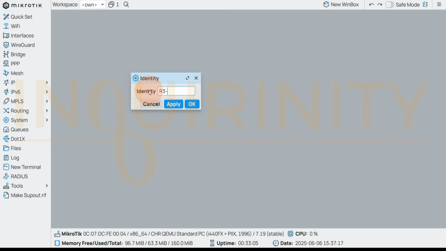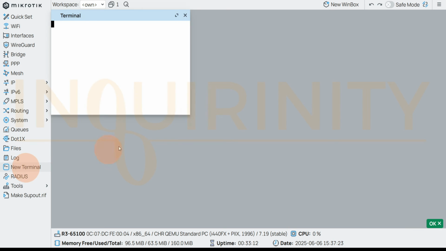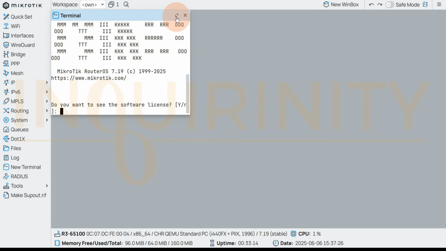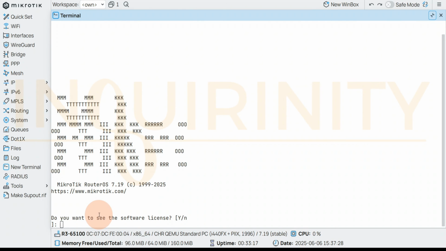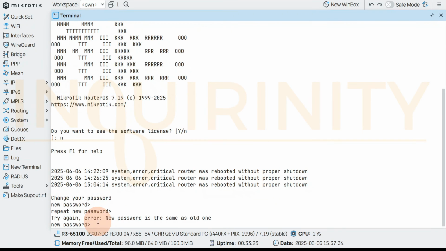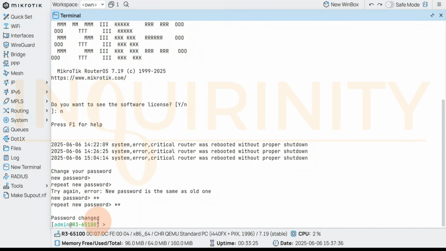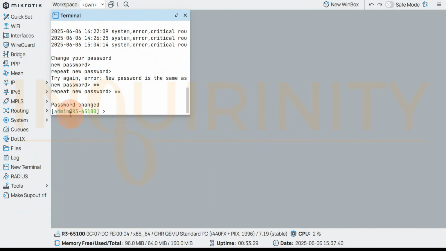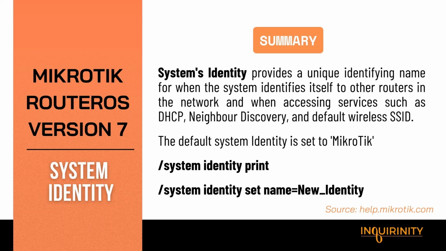So R3 65100, click apply, click OK, then new terminal, and basically if we expand this, and change password. Okay, so empty, and we have changed our password, but our objective is just to take a look at the identity, which is R3.